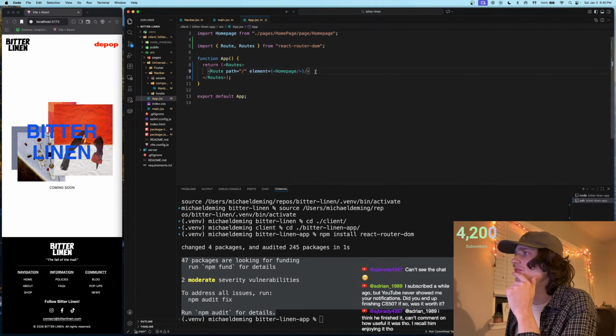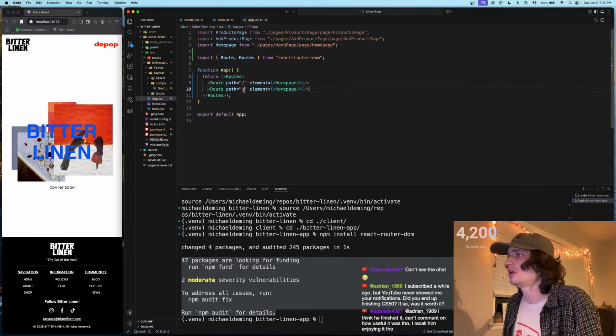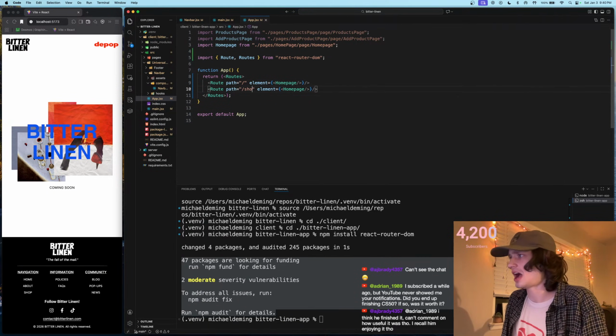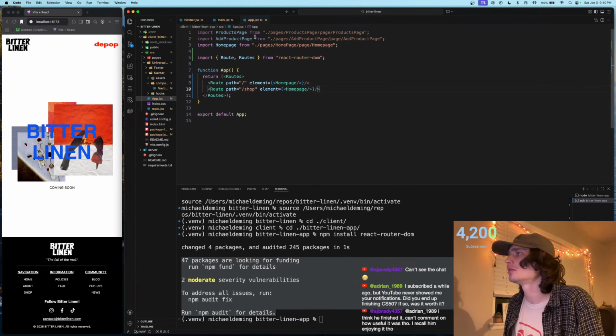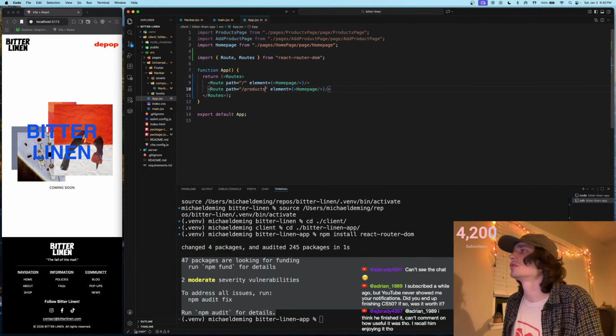Cool, so then if we go ahead and add some additional routes here and do shop, we'll do products. Right, because it's a products page.